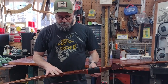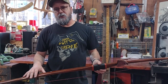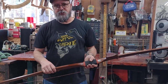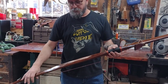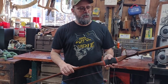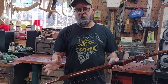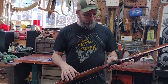I like true oil for a finish mainly because I can reapply the finish at any time. If the finish gets dinged up, you just take your true oil, maybe rough up the original finish with some 4/0 steel wool, and then apply a new coat of true oil over the top of it. And you can apply as many coats as you want. When I'm finishing a bow, I usually do about 5 to 7 coats, but you can reapply it at any time, and it's not going to affect the old finish. So that's one reason I like it.